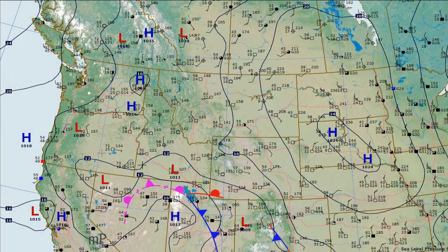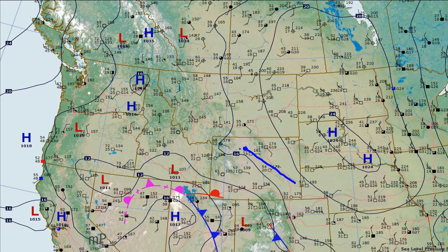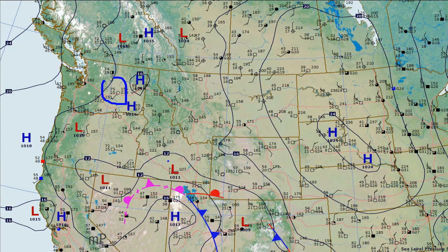In the Pacific Northwest, we get on the west side of that high. That usually means warmer weather. You can see the southerly flow on that side of that high. And it is kind of strange when you get north of this system down here in Nevada. Temperatures are in the 40s. You go north and you get up to 70 at Boise, 72 at Pendleton, 75 in the valley area of eastern Washington. It is pretty strange there, so I kind of wonder if maybe that warm front is wrapped all the way around.